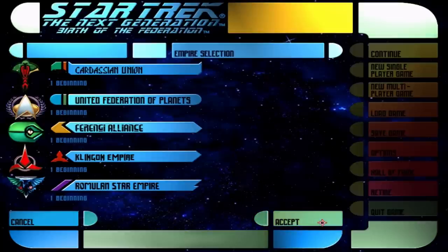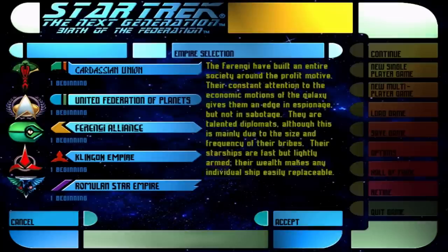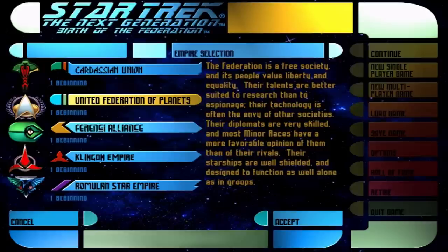All right, let's say accept. Oh, probably need to click United Federation of Planets. And accept.